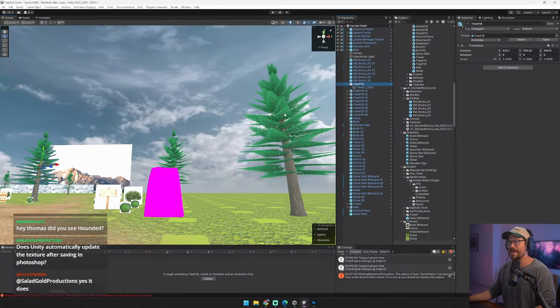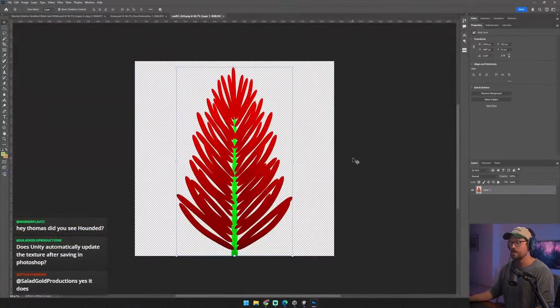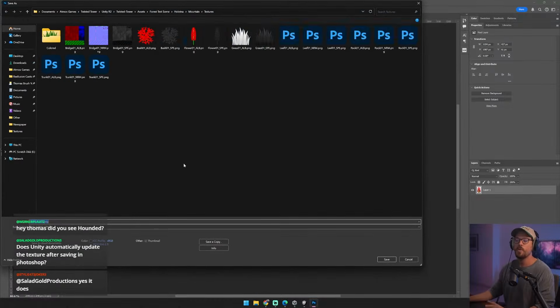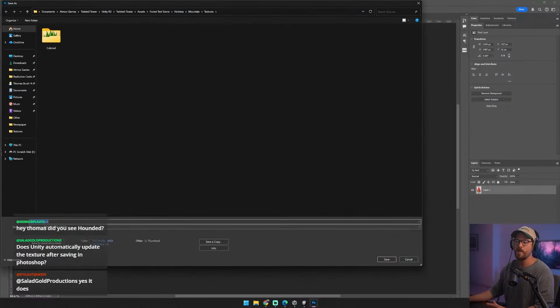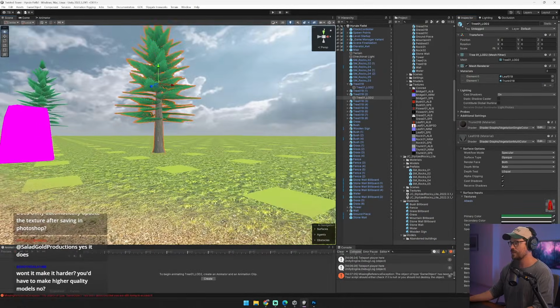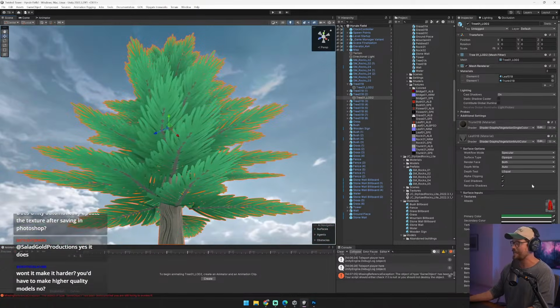Okay, let's go ahead and make this a Photoshop file. These leaves, for example, are not a Photoshop file. They're a PNG. I'm going to change this. Well, actually, this is a little bit different because now we're getting hung up on the shaders. Okay, so I'm going to save it as a PSD. This shader takes this red color and it adjusts it. Okay, so you can see here, right? You can see that it's taking that red and it's adjusting it. So that's the primary color.